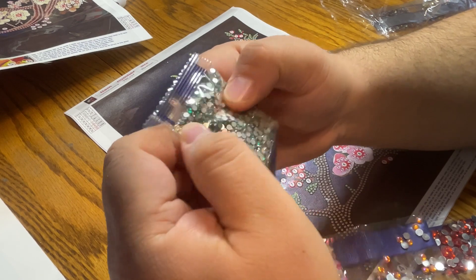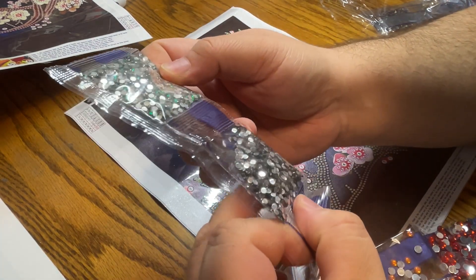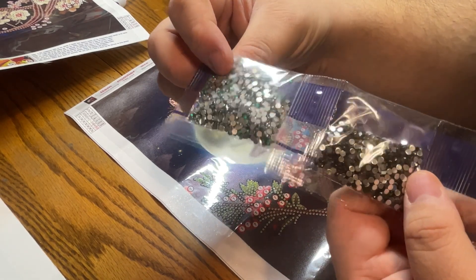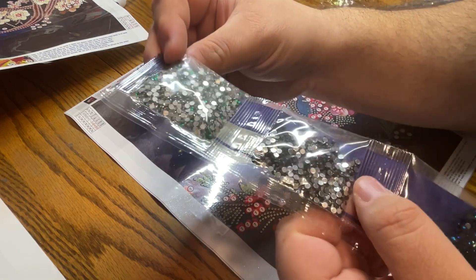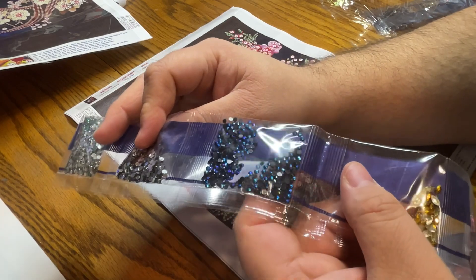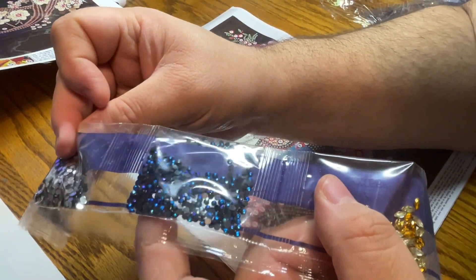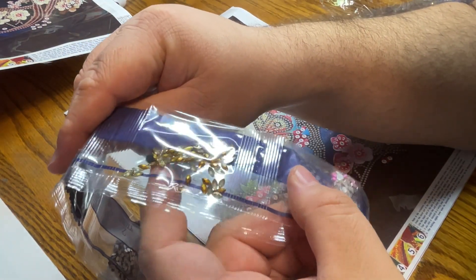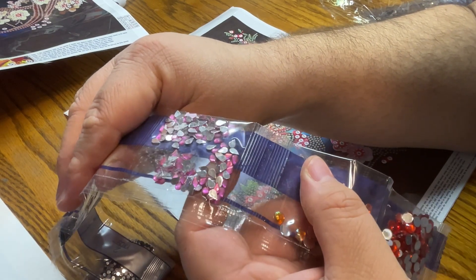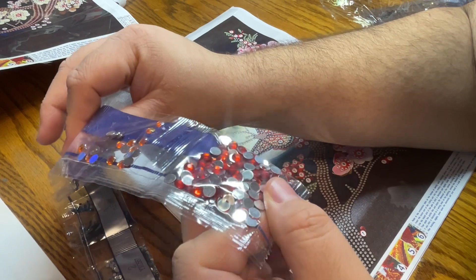We have a bright green in a very dusty kind of bag. Then we have — I can't tell if that's a gray or black in this bag. Look at those black ABs! Oh, black ABs are so beautiful. In a lot of realistic paintings they don't look good, but in stuff like this they do — because they give off all that beautiful blue and green and purple. Love that. Then we have our gold seed marquees, flat-top pink teardrops, faceted orange rounds, and the red large rhinestones.